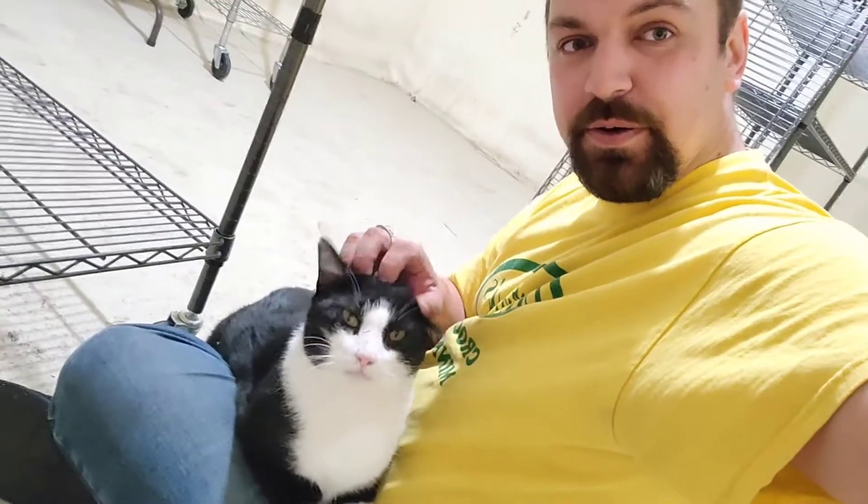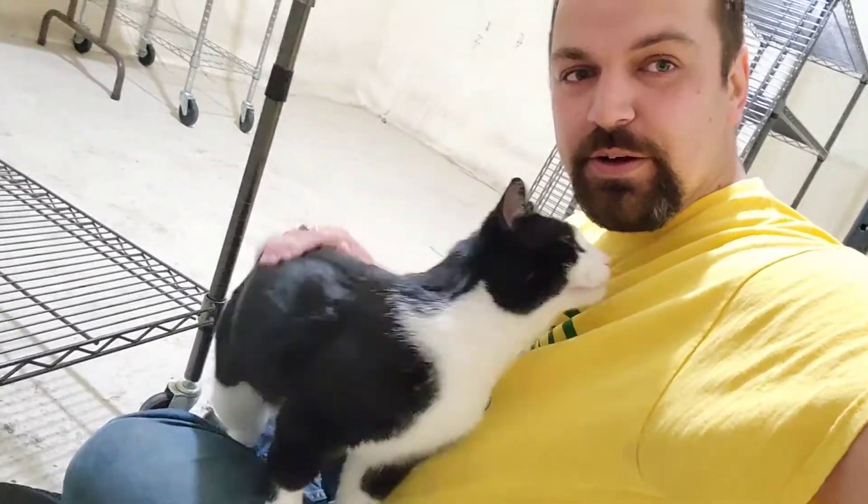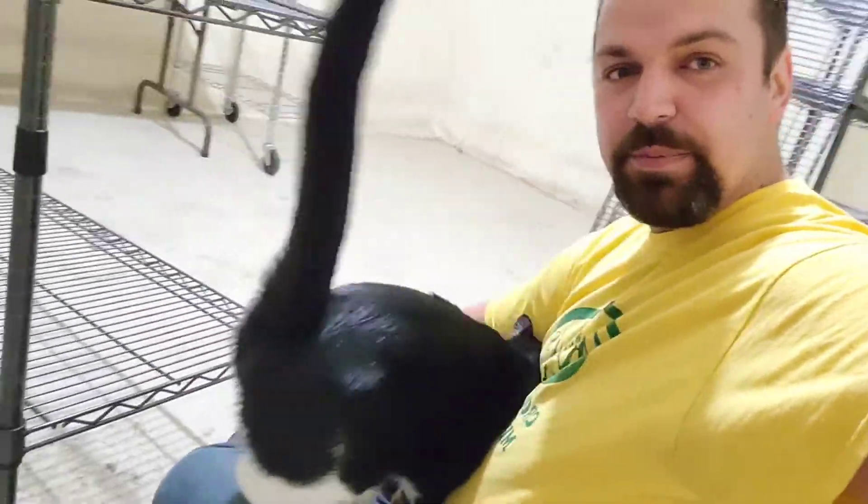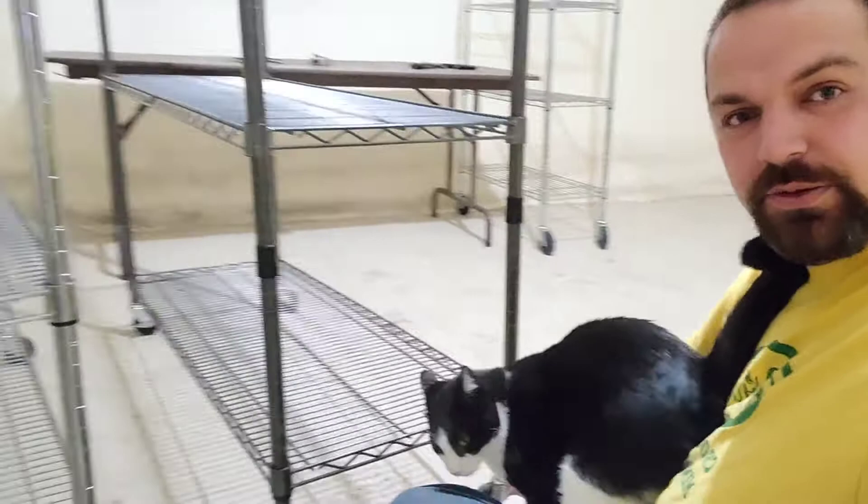Look who came to visit us. This is Ace. Ace is one of our farm cats who go indoors and outdoors. He sleeps indoors at night, but he's a great outdoor cat too. Very friendly, super cuddly, big boy. And he's helping me to get those shelves rightly assembled to the right height, so they're all uniform.